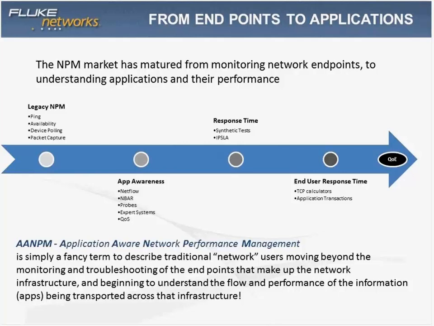But then as the industry progressed, we started to become a little more intelligent as the infrastructure itself became intelligent in terms of we were now able to leverage things like flow-based data. I specifically use the term there, NetFlow, but I use that term flow generically. But then there were other specific technologies made available, such as NBAR, and we also saw the introduction of probes as a fundamental way to acquire data at remote branch sites or distribution areas along the network path. We also saw the introduction of things like expert systems and even the very beginnings of this concept of quality of service or class of service.